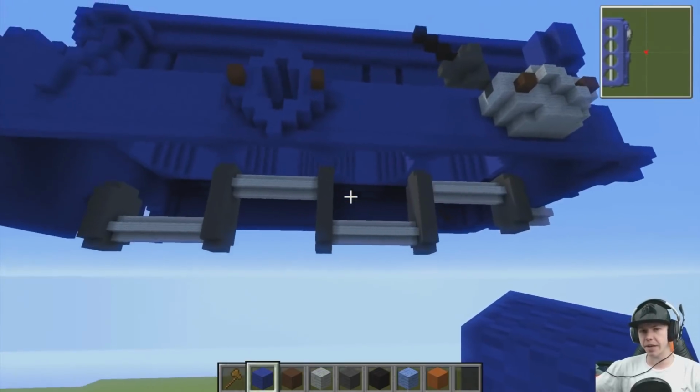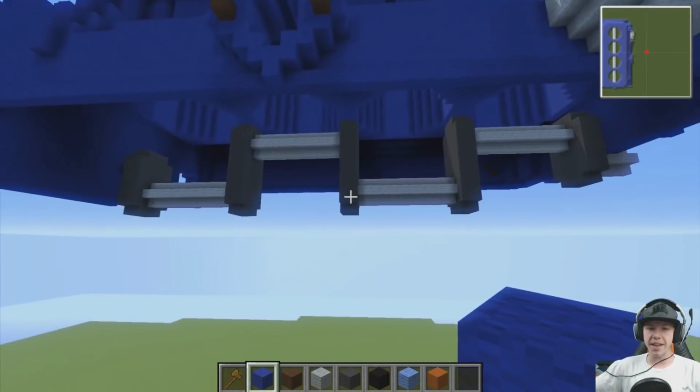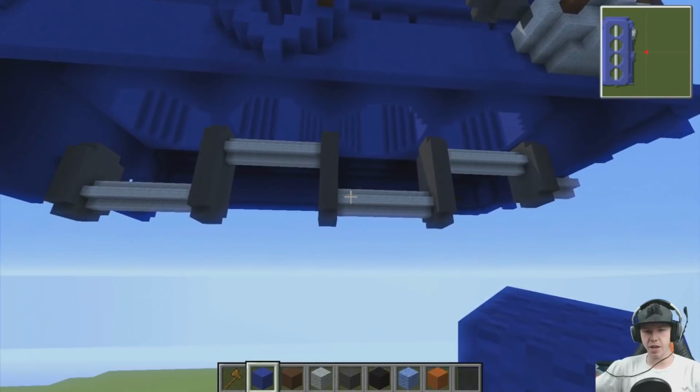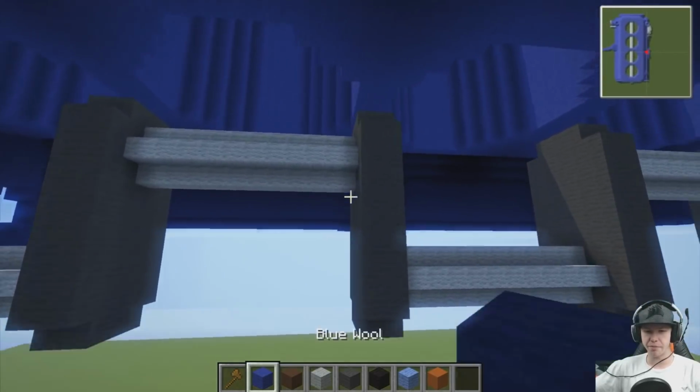Now in My Summer Car there's three. There's one at this end, there's one at that end, and then there's one in the middle. We could do the one in the middle, but it means moving this over by one and having another one there and joining it to the middle. You know, let's do that. It's not really that much of a problem to do.